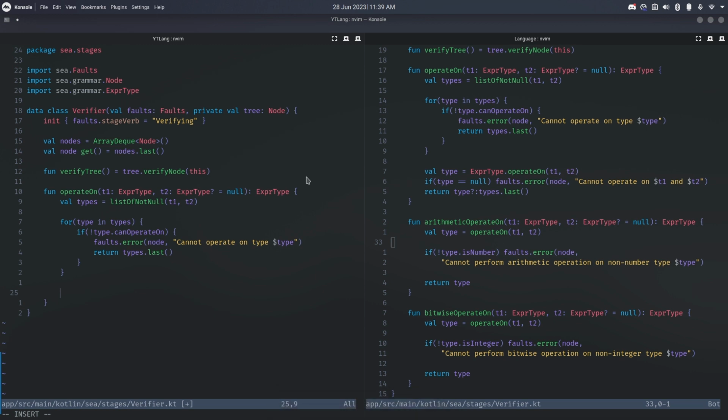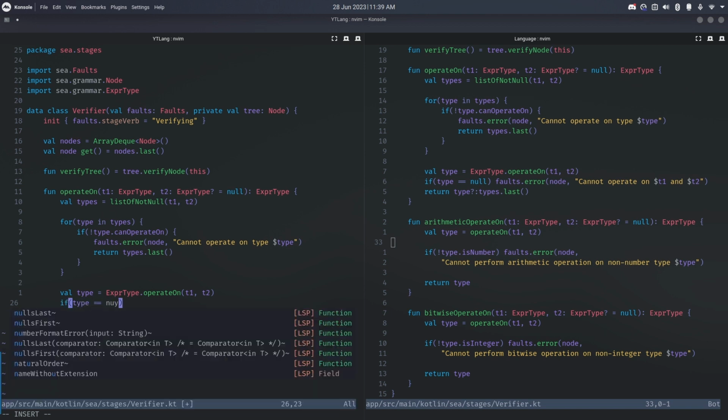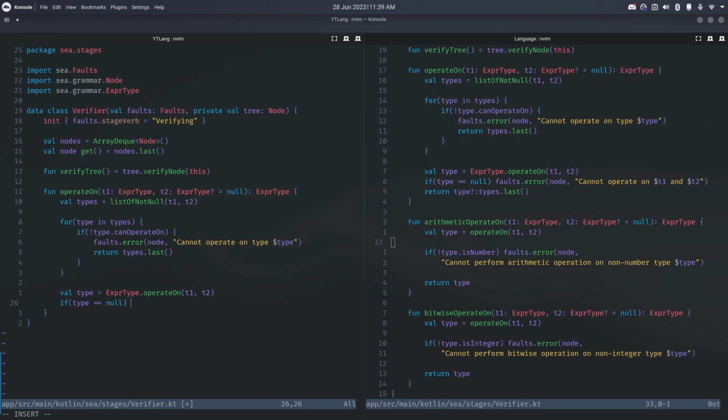And so if you can operate on both of those, then, well, let's actually do that. We can now call ExpressionType.operateOn on T1 and T2. But just because you can operate on them individually doesn't mean you can operate on them together, which is why we designed the whole ExpressionType.operateOn function. So if type is null, that means we actually failed in that operation, and we can throw an error.